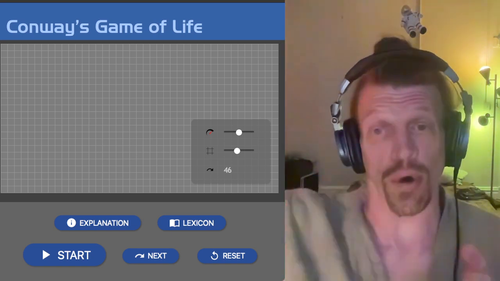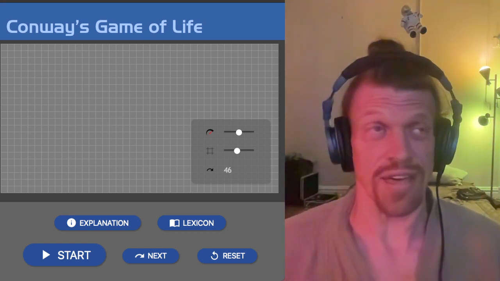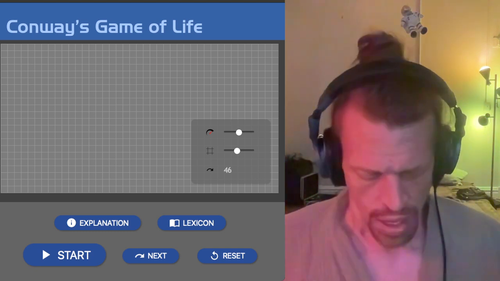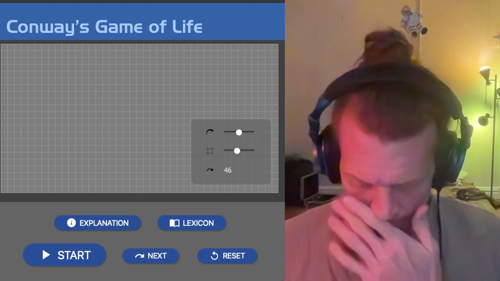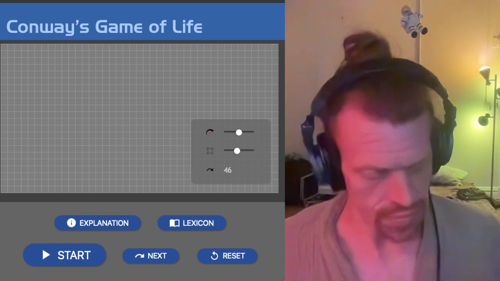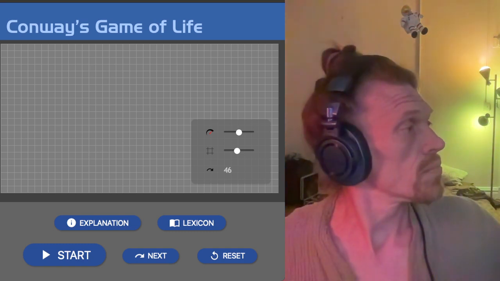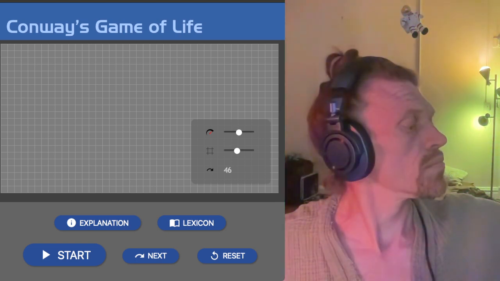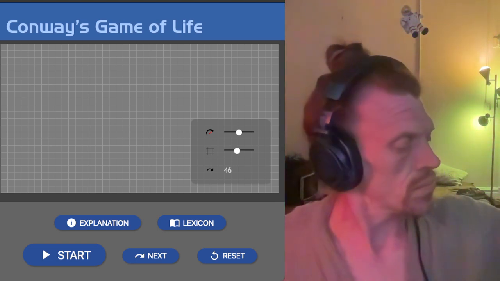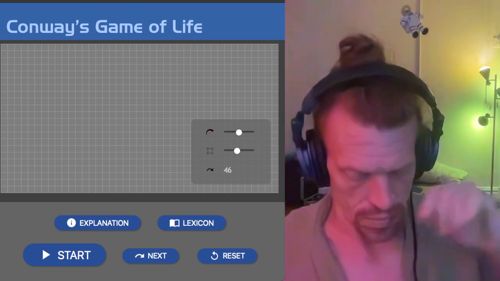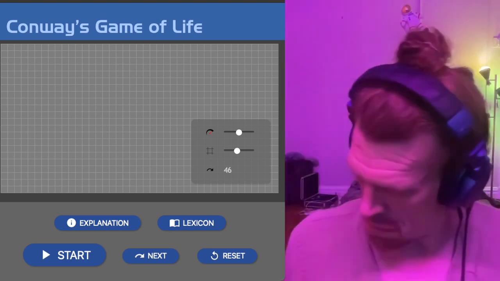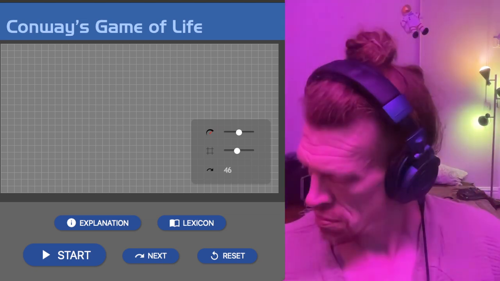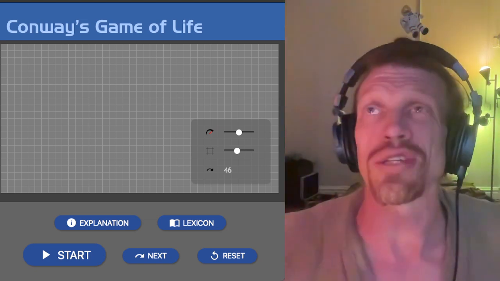Because there are shapes that will create things that are kind of like organisms. They demonstrate behaviors. It's interesting. I might try to unleash this synth.